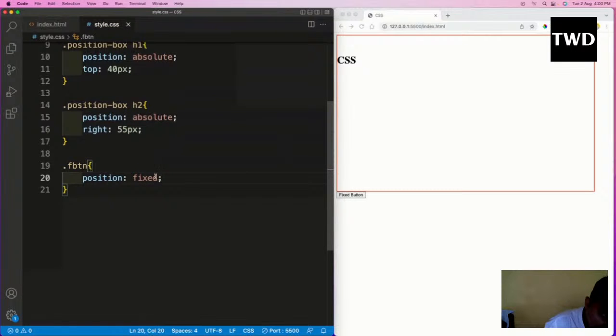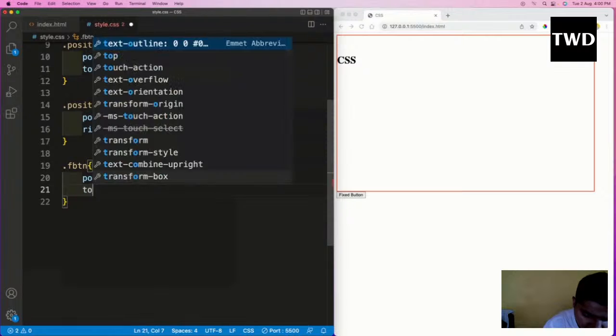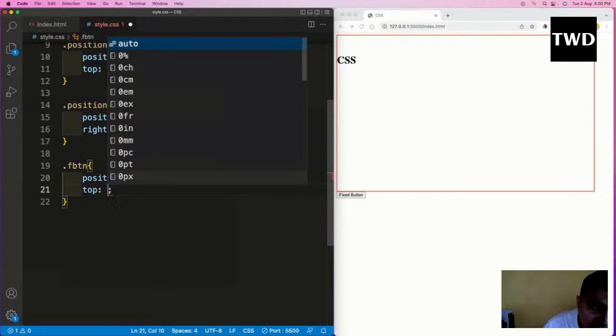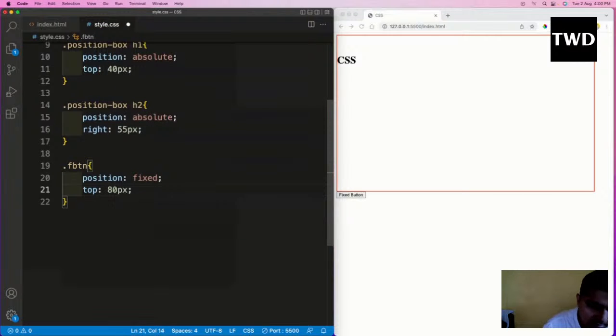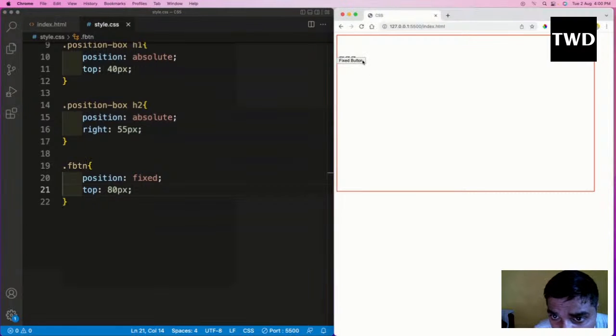Fine. And from where to fix? From the top, we will ask it to fix 80px. So from the top, it is fixed 80px. Irrespective of the page, irrespective of the screen size, this button will remain here only.